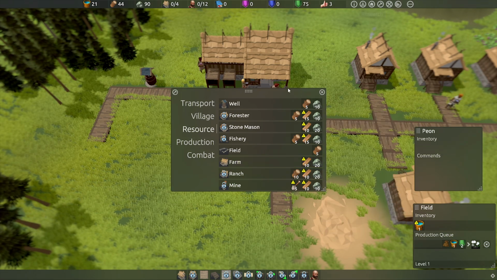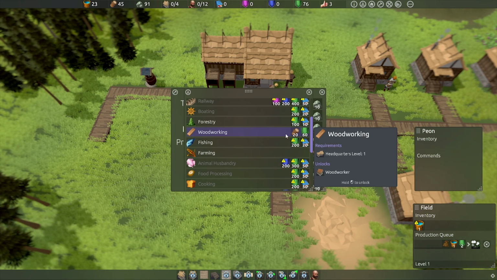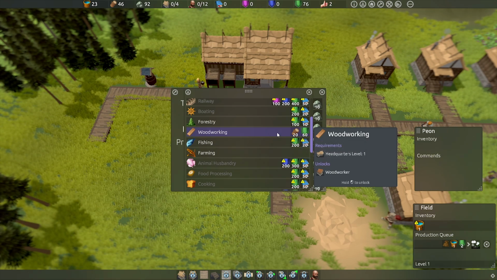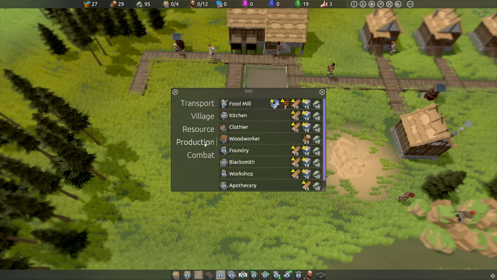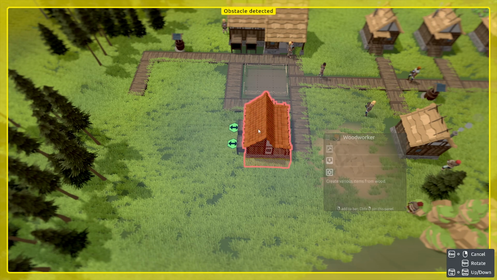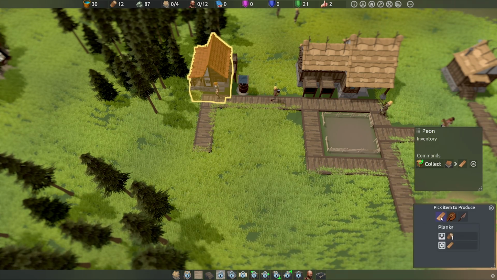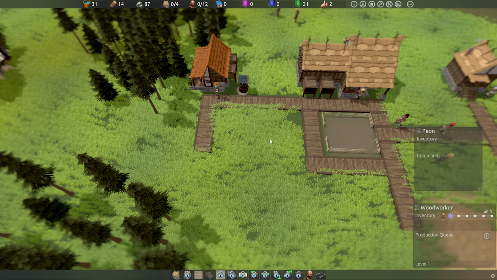And to get planks, we need a woodworker. Woodworking is unlocked with, oh, we have that, 20 wood and 60 reputation. Let's do it. Bam, there we go. So now we can make the woodworker. Let's put it right here. Let's pick up planks, and that is what we're gonna do, planks. But we need to deliver wood to that.